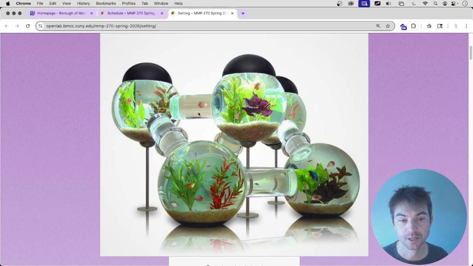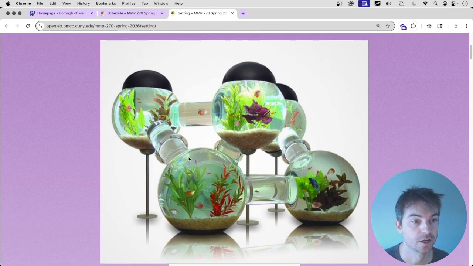In the real world, there's an infinite amount of different things that are the products of the environments that we live in. But in an artificial space or a designed space, we have to choose specific elements, and we have to be careful about those choices so that we can create a world that creates the setting that we want, but also has clear boundaries, clear rules, and aesthetic value. So one of the things I like about this image here, this creative aquarium, is that it has all of those elements put together.